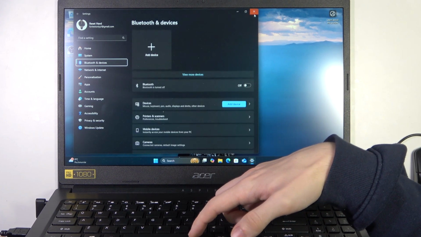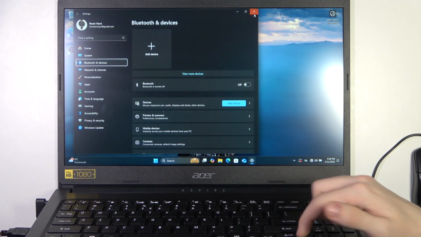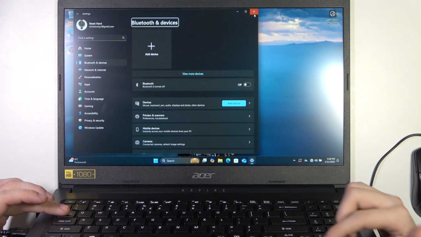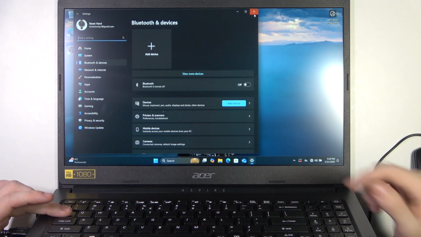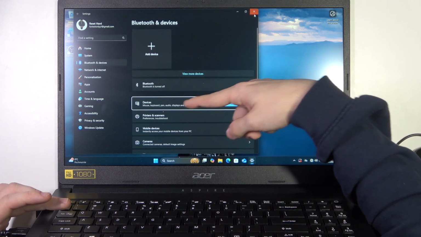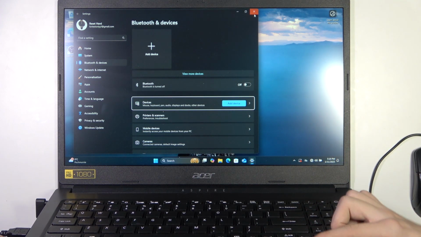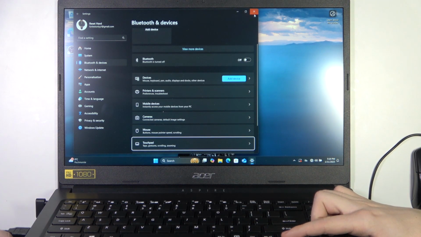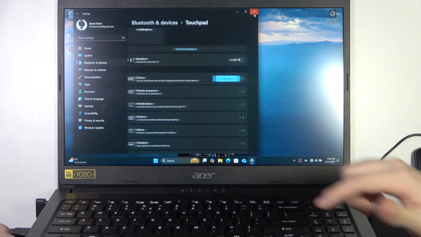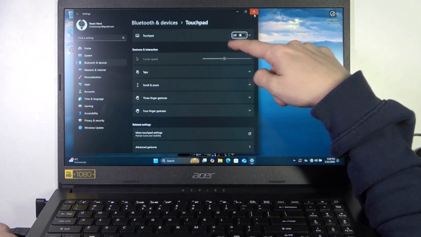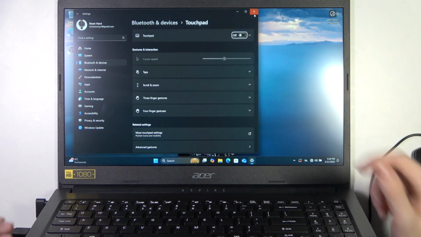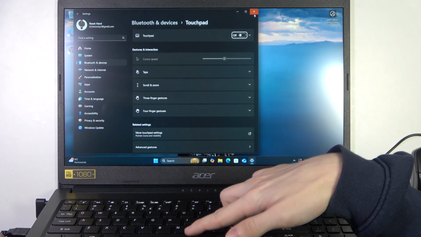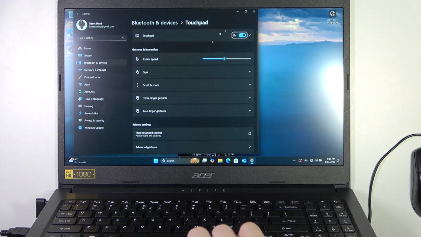Then hit on space, and now click on tab, tab until you get to one of the options down here. So it will be devices in my case. Then use the arrows, go to touchpad, hit on space, and now you are pointing on or off. If you are not, click on tab until you are pointing on it, and now you can click on space to enable that. And as you can see, now I'm using the touchpad and it works.